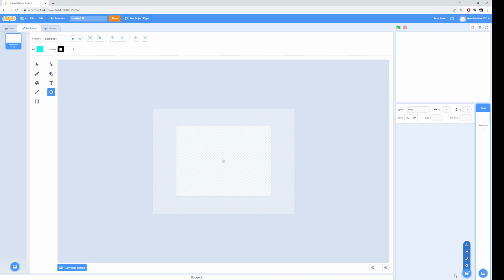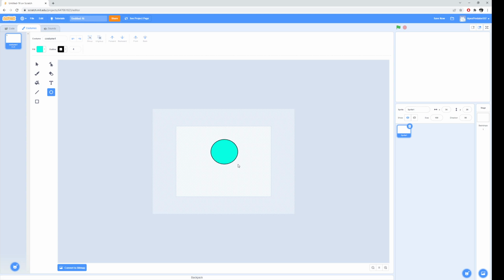So we really need to be on this choose a sprite one, and we want to click the paint a sprite, right? So now we have an empty sprite here, and we're gonna work on this when this is selected.